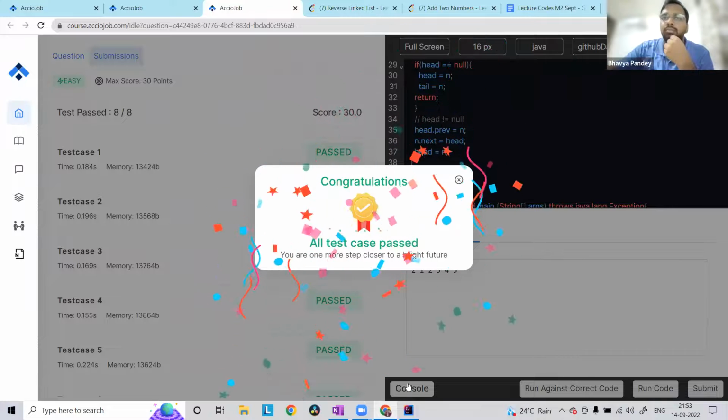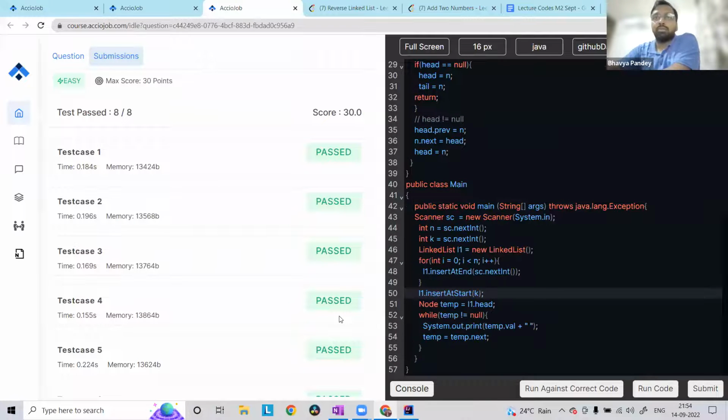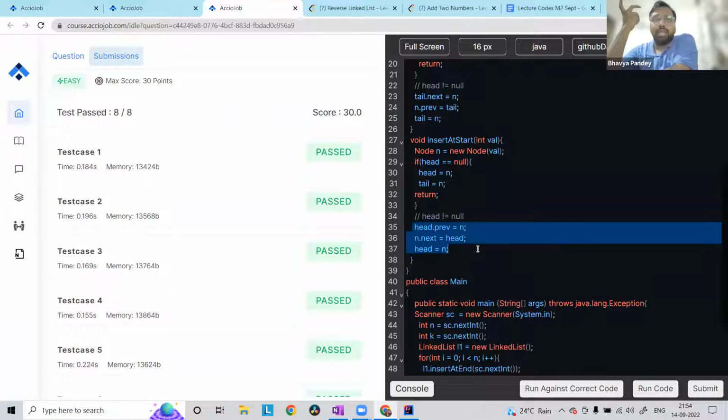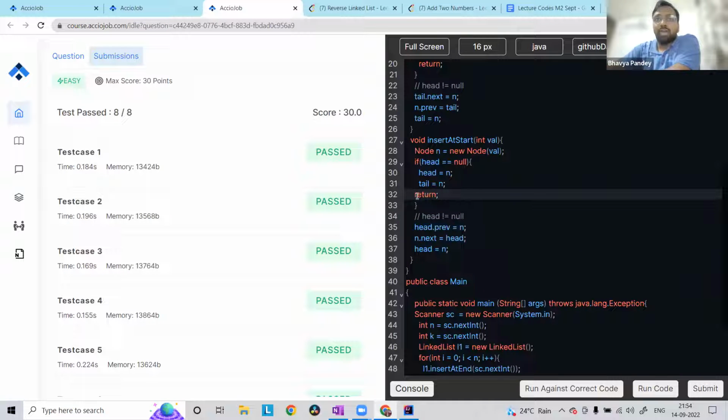Okay, congrats. Now, any doubt? Let's see line 28. What happens if we do not write return in the if block? So Nirank, if you don't write return here, you will keep doing these things, which doesn't make any sense. The job here is done. For the case when the linked list is empty, this is all you needed to do. Head is equal to n, tail is equal to n. So it's better that you return from there and then write the logic for the general case, right? What is in line 28? Okay, you are saying because earlier it was a spelling mistake.